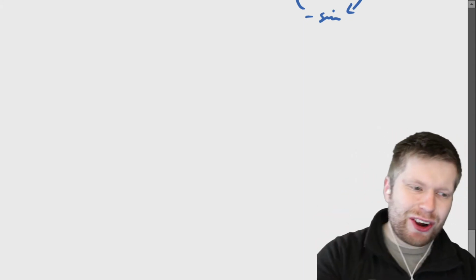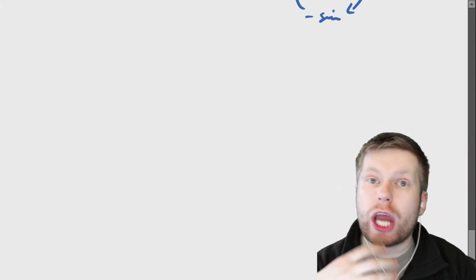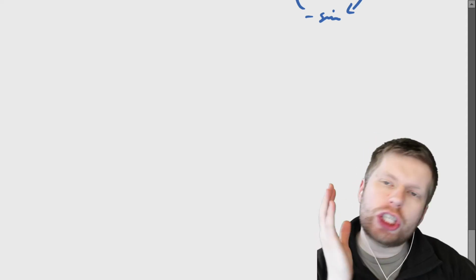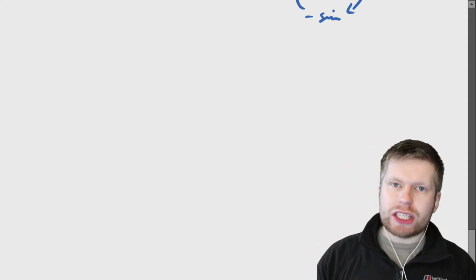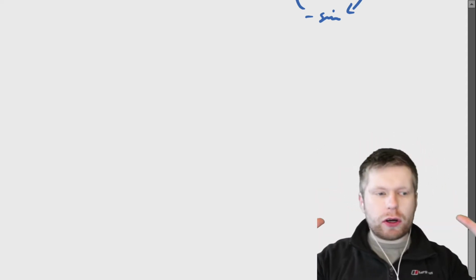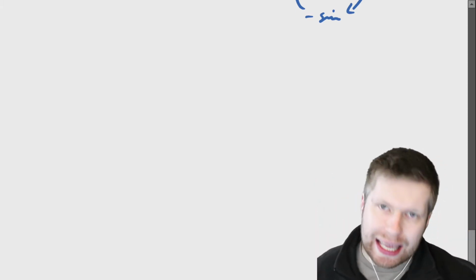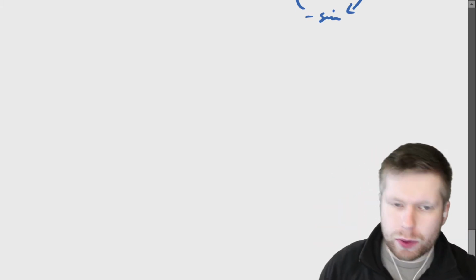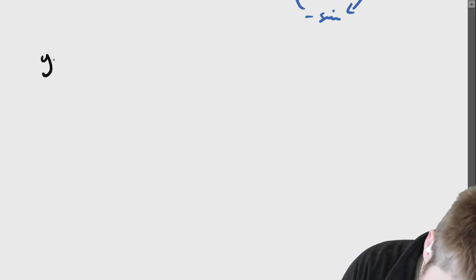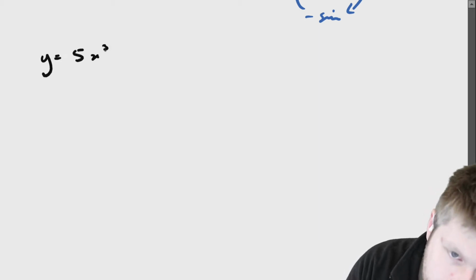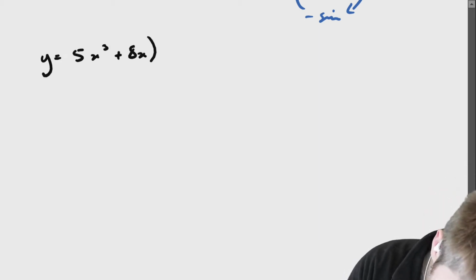Okay, so now let's have a look at differentiating some chain rule examples. Now just remember, chain rule is nice and simple. It's just simply differentiate the outside function and then gradually work your way inside and keep multiplying by the derivative of that. Okay, so let's start off with y equals (5x cubed plus 8x) all raised to the power of 2.